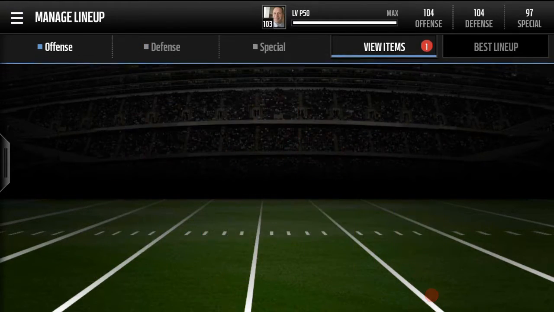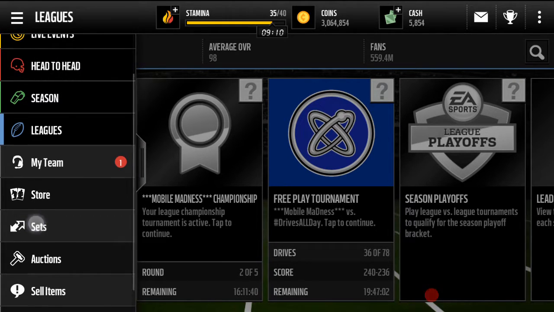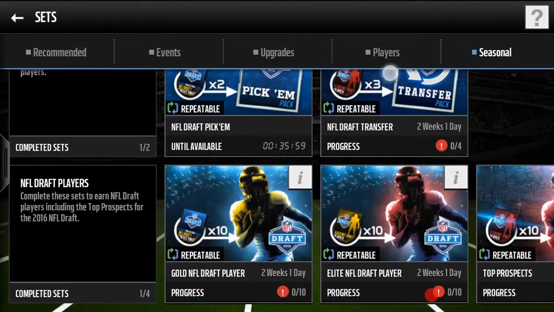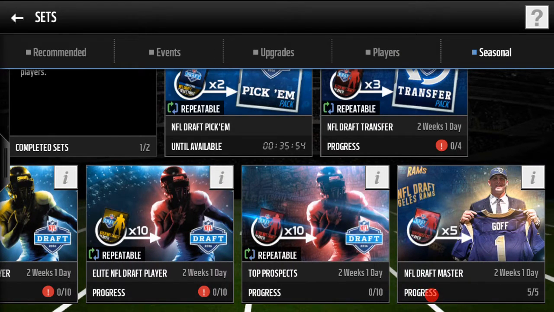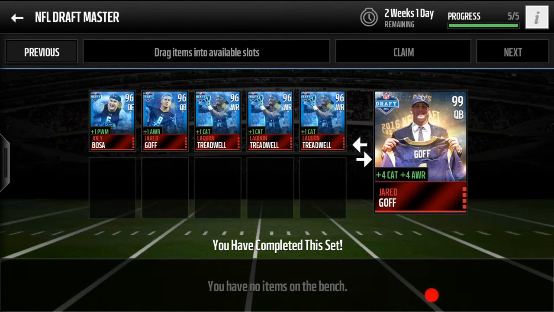I did actually, they came out with new packs for the draft event on Monday, and it brought the prices of those really expensive top prospects that you need for the Draft Master set down. And I went ahead and picked up 5 of them and unlocked Goff and actually played him for a day basically, and really good player.